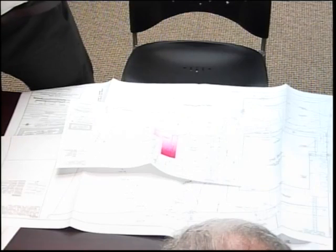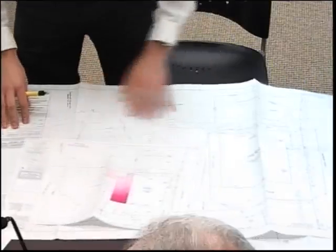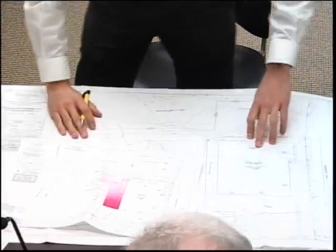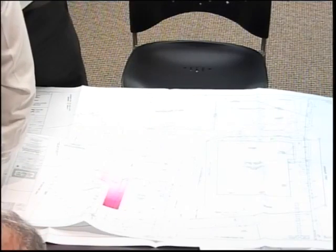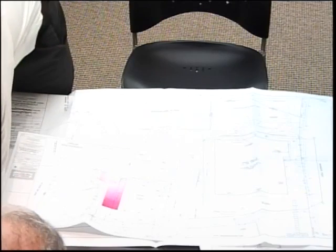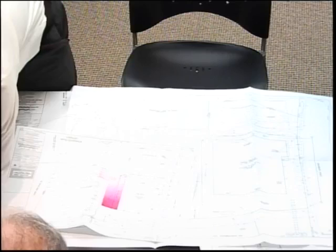So the parking one's right over here. Here's Shrewsbury Street. Here's looking at the backside. How close is that? It's within 100 foot. Here's your 100-foot zone, right here. Here's his wetlands here. The wetland's over here. Here's the delineation of the wetlands. What's this right here? That's contours. Elevation. That's 2, 25, that's 25 foot from the wetland. Okay, so you got 104, 105, so you go up. It's all the wetlands here, Bill.